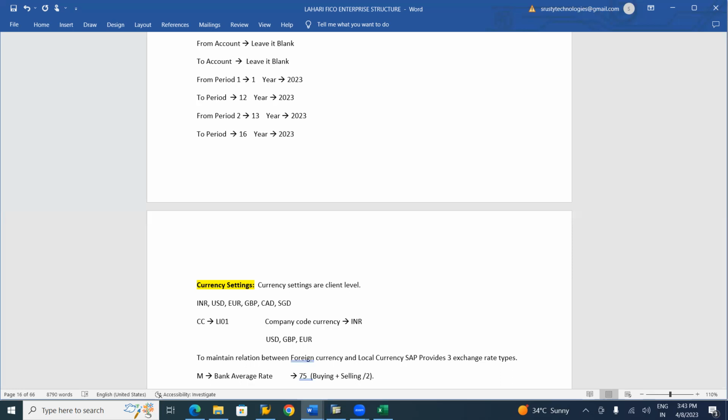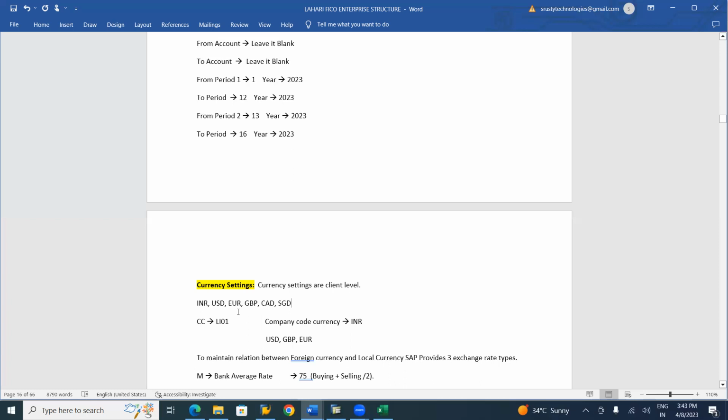For example, whenever we are posting transactions in foreign currency, these foreign currencies have to be converted to INR, correct? Yes or no? Converted into local currency.